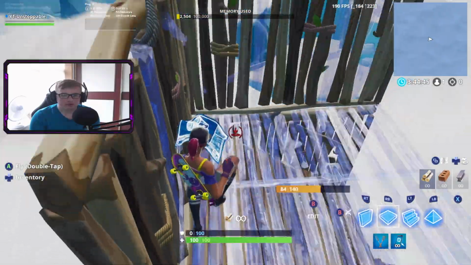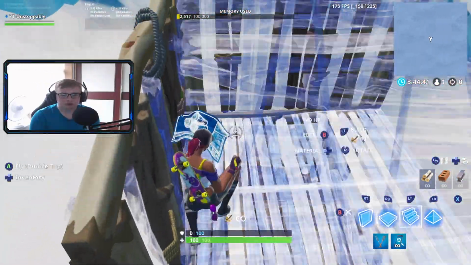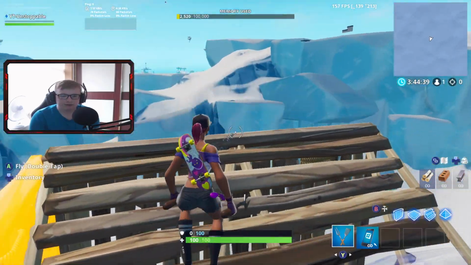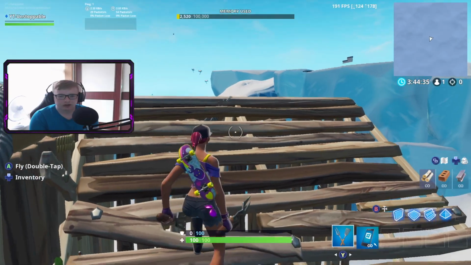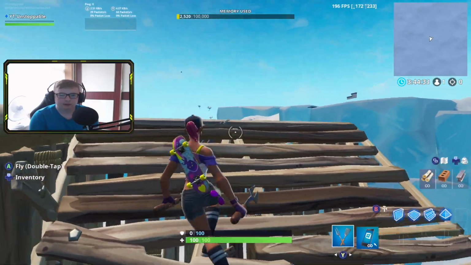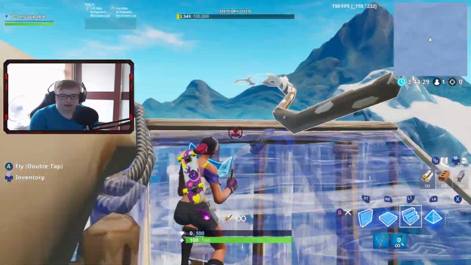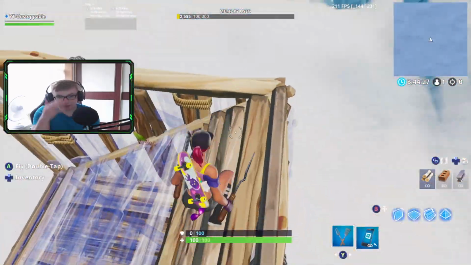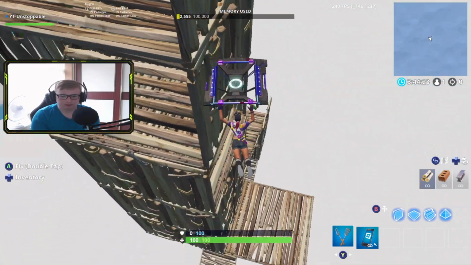Simply put your walls there, floor, jump, wall, wall, wall, floor, jump. Now it is quite difficult, I've done a full guide on that, so make sure you check that out after this video on how to do 90s properly and effectively. But you're going to want to keep going up as high as you can, not too high. I recommend, this is what I normally do, I'll show you exactly how many to go up.